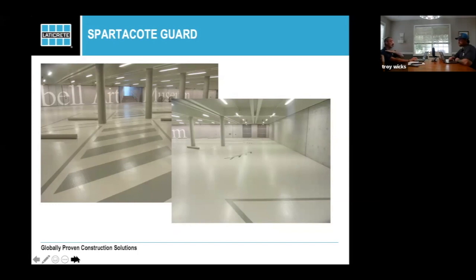Easy to clean. It has a solid color and a solid clear sealer over everything. So when you're looking at something like this, maintenance is pretty easy. You're going to just do a single top coat of clear, and you're never really going to have to redo the lines or the arrows or the handicap unless you're going to change the way the format is. So it gives you a lot of flexibility and a lot of easy care.